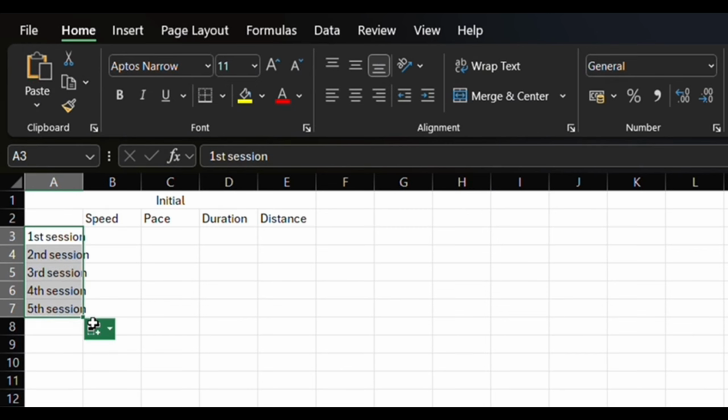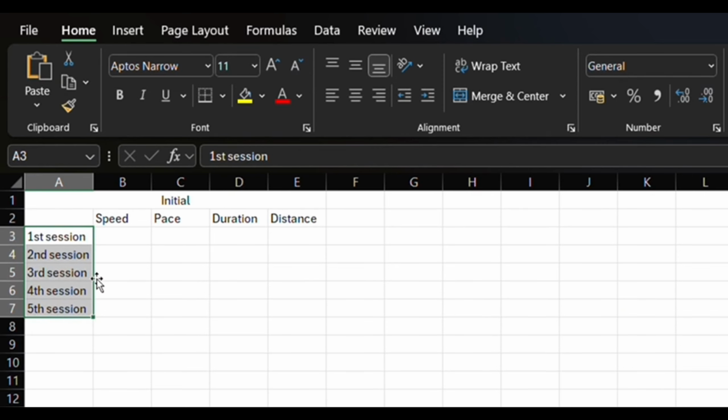To overcome this situation, all you need to do is just put your cursor in between the A and B on the top and then double left click, and it will automatically move the border until it doesn't overflow.